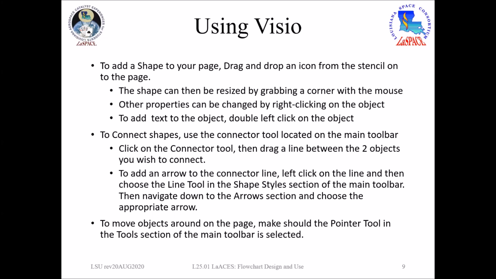Drag the next item, plop it down where you need it in your flow. And then when you need to connect them, you would just grab the connector tool, start at one and snap it right to the next step. And it'll actually draw a line with an arrow. And that dictates the path of your flow. And once there, then you can just drag around. I'll show you an example in a second, so you'll be able to see it. But once there, that is basically how you make your flowchart.